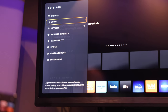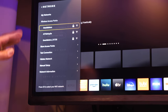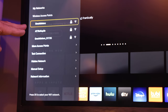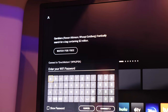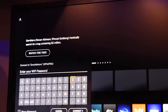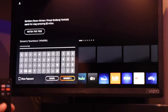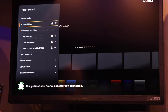Scroll down with your cursor on your remote to network, then push the OK button and it goes over to network. It's going to pull up networks that are close to you that are available. For example, we are on the Gretsch Motors network here. I'm going to select that network — it's locked, so I'll have to put in the PIN or security code. Once you have your password entered and your network selected, push the connect button by pressing OK when it's highlighted, and the TV will link to that Wi-Fi network.